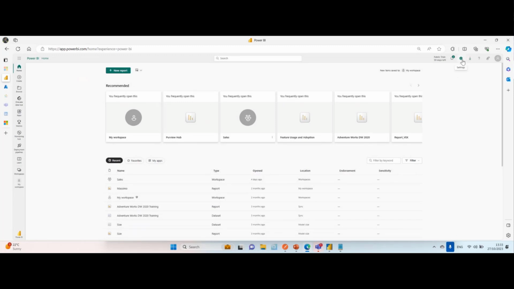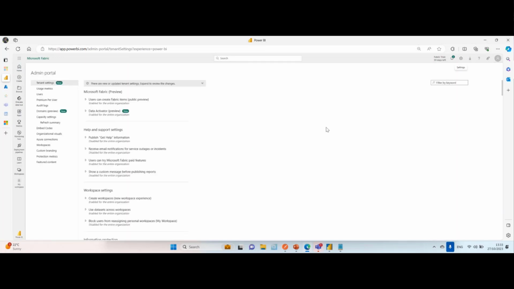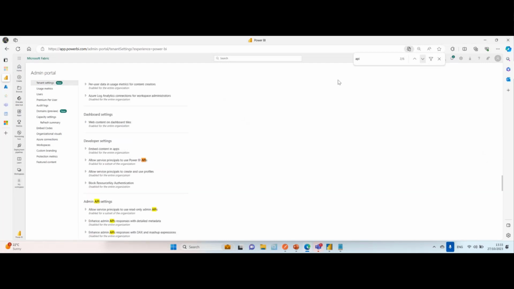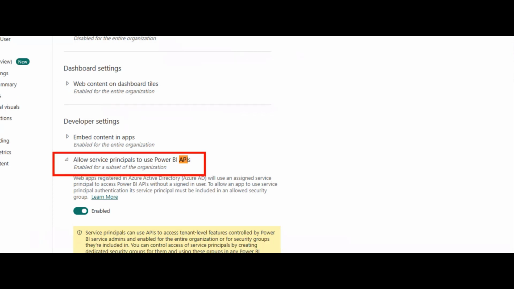So again, I have to come to the admin portal. I think that we all know how to come here. And we need two options. Those two options are: allow service principals to use Power BI APIs, right? It makes sense. This is the first one.